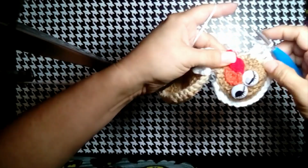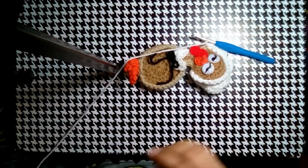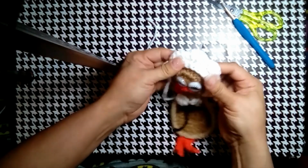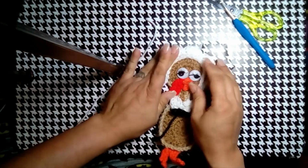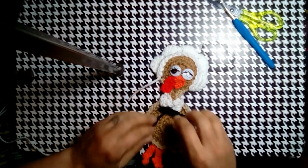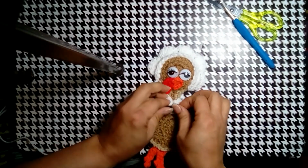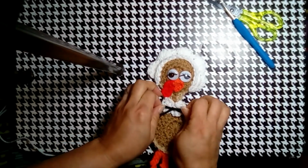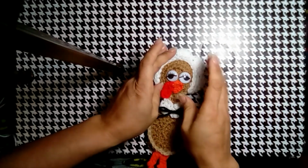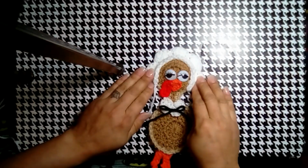So this is our last one, and then I'm just going to slip, chain 1, use my scissors, and I will definitely hide that, and then boom, we have our beautiful little bonnet on Teresa the turkey. So that's it. Again, these patterns are exactly the same. The only thing that is making them different from a female and a male is maybe the eyes, and if not, definitely the hats, because one's a bonnet and the other one is a regular hat with a buckle.